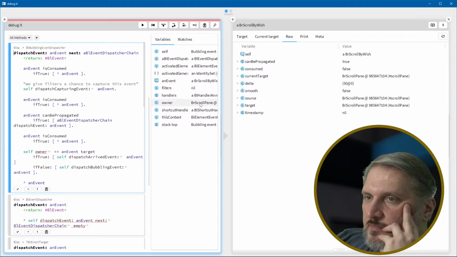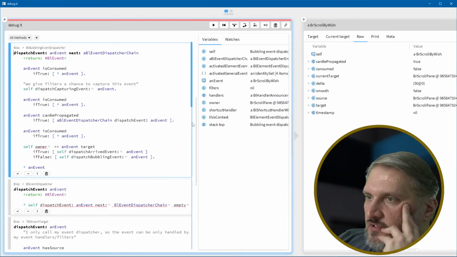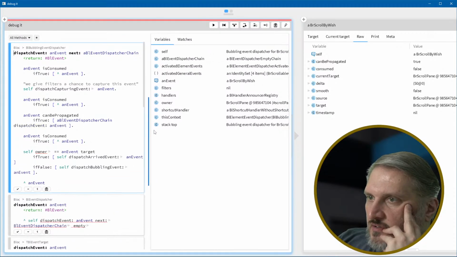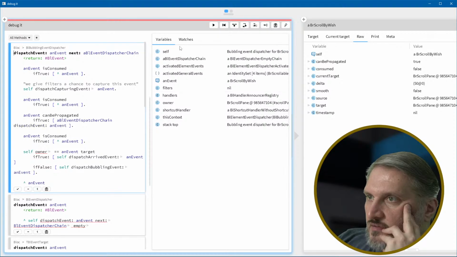Owner is VL scroll pane, and then the event target is the scroll pane. I imagine they're the same one, right? I think there only is one scroll pane involved here. I don't think I can resize this column to see what that is.